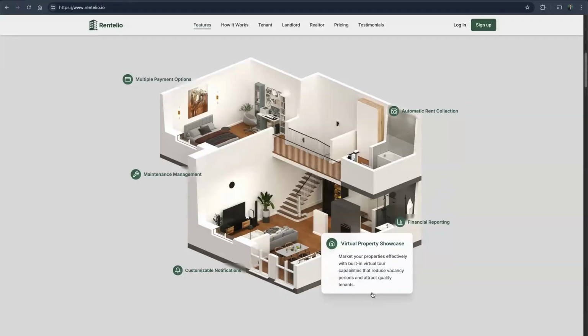So imagine you want to view a property, right? You can view the property directly on your phone without being at the apartment or at the house using VR. Those are some of the services that Rentilio will be offering. None of this has ever been approached or applied in the Caribbean market, in Jamaica specifically. And we are the first to launch something like this.